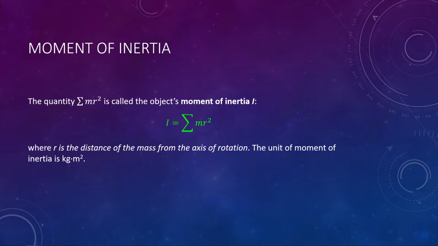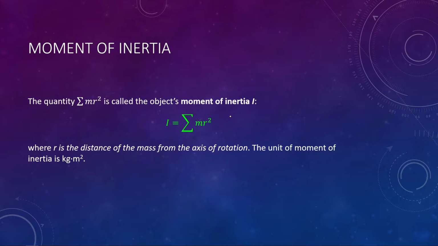Now, we'll talk about the definition of it here in just a moment, but it's mass times the distance between the axis of rotation and the location of the mass, r squared. So be careful. I italicize this here for my students. I emphasize the importance of this. R is not necessarily a radius, okay? So be very careful. R is the distance of the mass from the axis of rotation. That is something that I try to drill into my students' heads because it is so important to remember that. And you'll get practice with that idea here in just a moment when we work on some examples together.